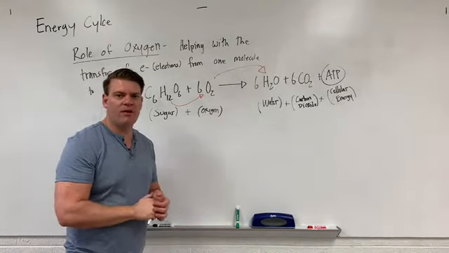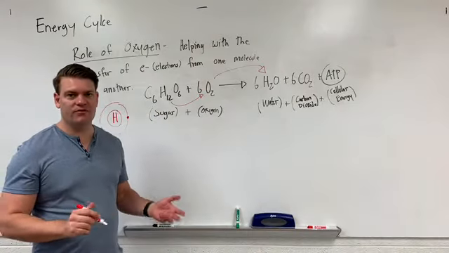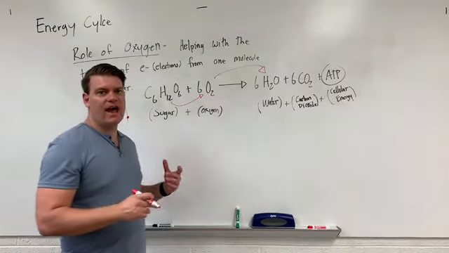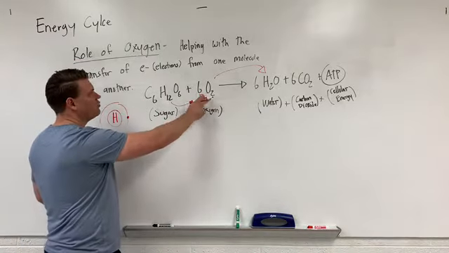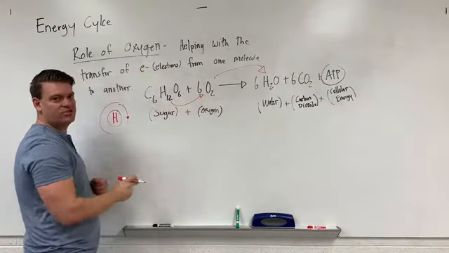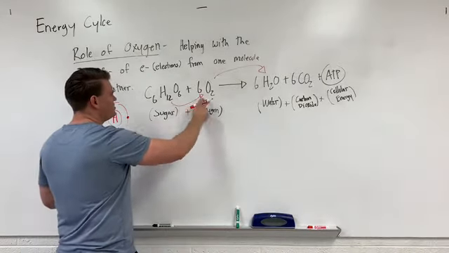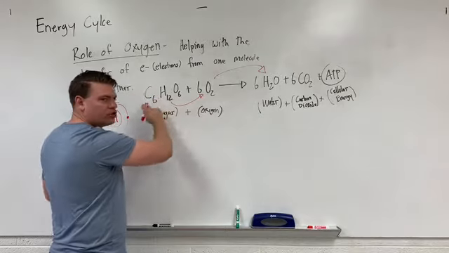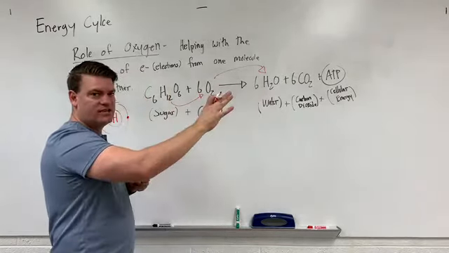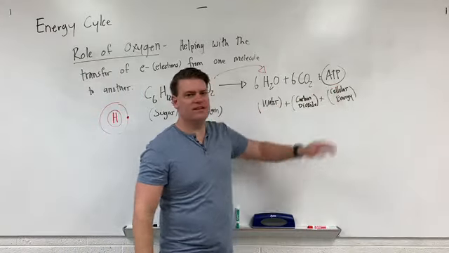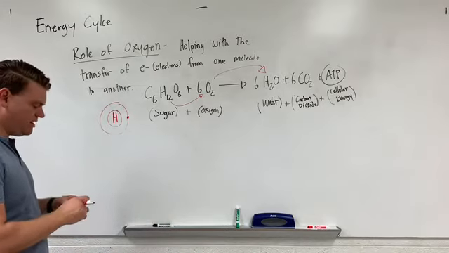So if you remember far back when we talked about oxygen, that it's highly electronegative, when we talked about the shape of water and how oxygens really love electrons, that's the reason why this can work. And that's why we have to have oxygen in this whole process, is because they love electrons so much that they can help steal these electrons from the sugar molecule here to create the water, and then the energy that's released from that, we can create our ATP. And we're going to walk you through this whole process here in a little bit.